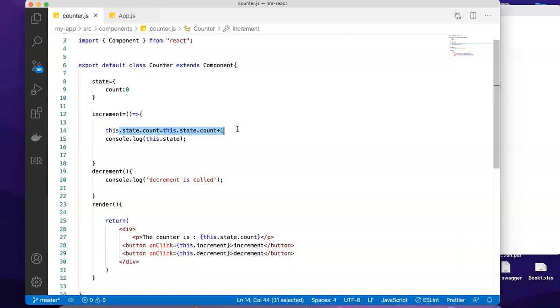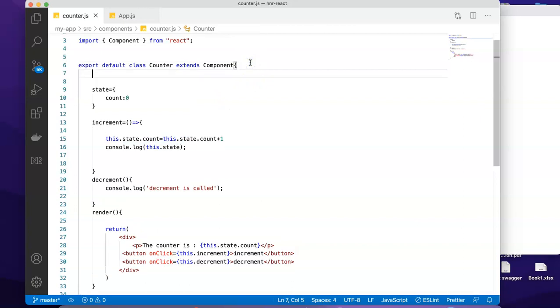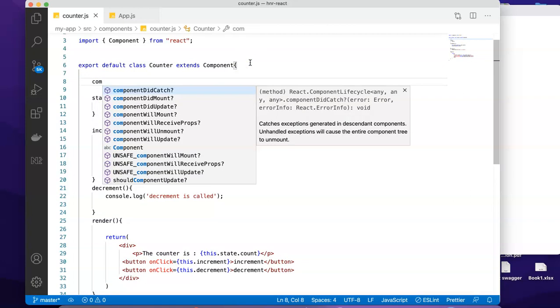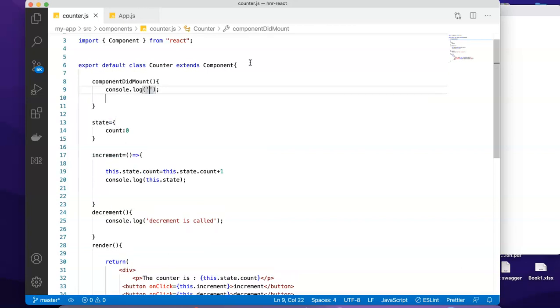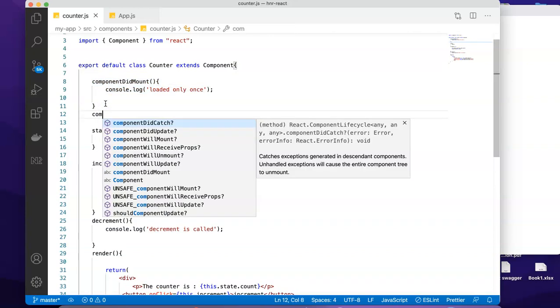So these changes are not applicable to the browser because the state we are changing is changing the values, but your browser is not able to identify those changes internally behind the scenes. In case you want the changes to be made available, remember one thing: React has lifecycle functions, which get called at certain periods. One lifecycle function available here is componentDidMount. This gets called when the component is loaded in memory. So if I say log loaded, it is called only once. And whenever the state is changed, whenever changes happen behind the scenes, it calls a function called componentDidUpdate.